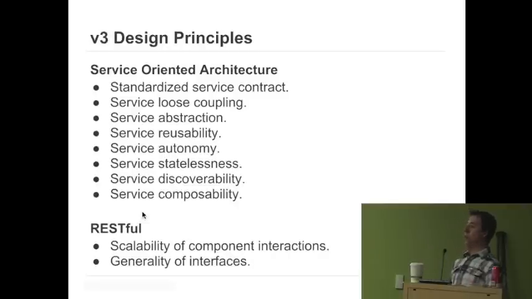Services are autonomous, so they work independent of context. They're stateless, like almost all web services. They have a schema that can be read at runtime, so there is discoverability. And they're composable, in the sense that one service can work with another and so on. In particular for RESTful, we care about scalability and interfaces.